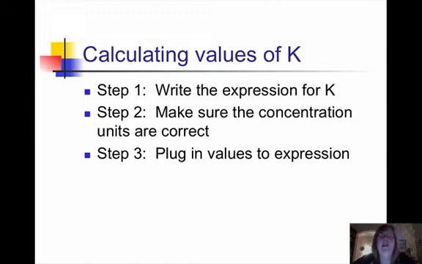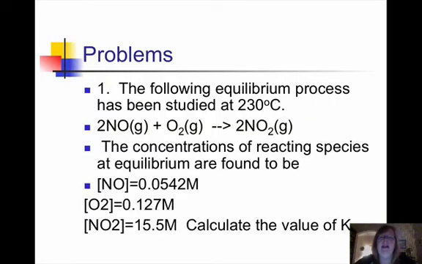I like to follow a few steps when I'm going to calculate a value. First of all, I like to write the expression for K. If I don't write the expression, I sometimes forget those coefficients in the balanced equation. I want to make sure that the concentration units are correct. If it is molarity, it is moles divided by liters. And then I plug the values into the expression. So let's just dive right in and get started.